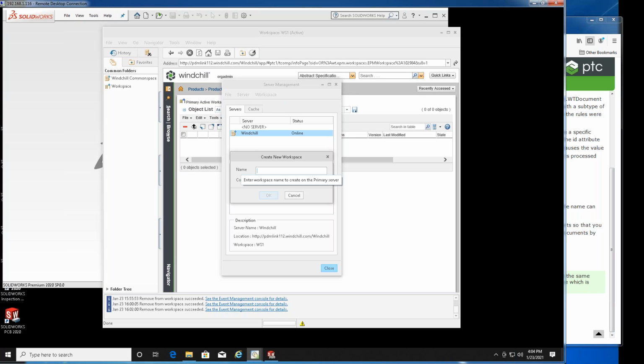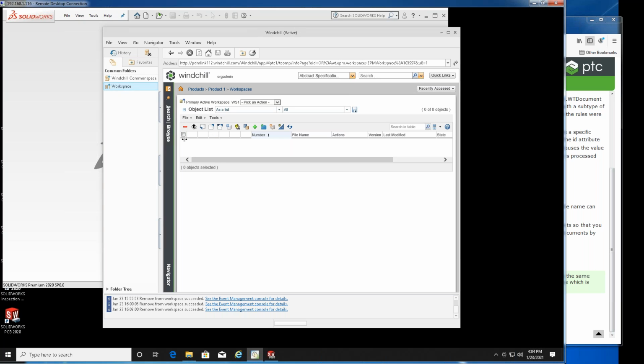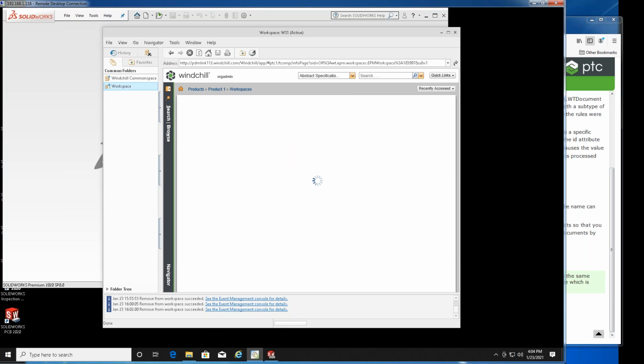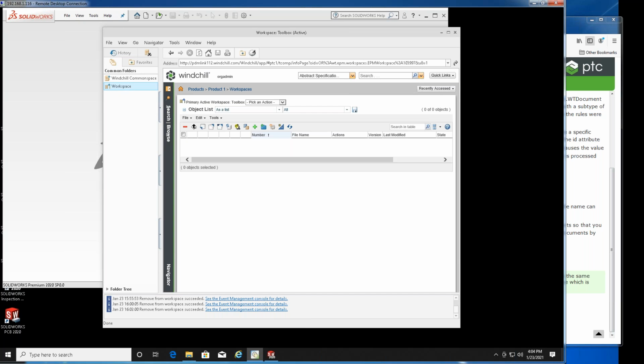We'll call it toolbox, and we'll make it for this particular product. Okay, toolbox is active. I'm going to close and make sure that is correct. And right up here it says it is active.